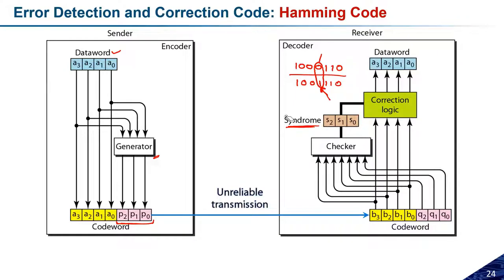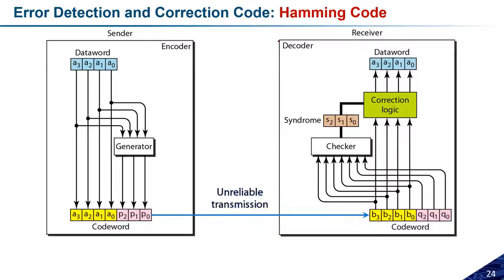After complementing we get the exact information, and then we remove the parity bits added during transmission to receive the exact data word. So the important points about Hamming code are: we may need more than one parity bit; the parity bit position can be anywhere and is decided by a formula; Hamming code can detect the location where the error is; and Hamming code can also correct that error based on the syndrome code.